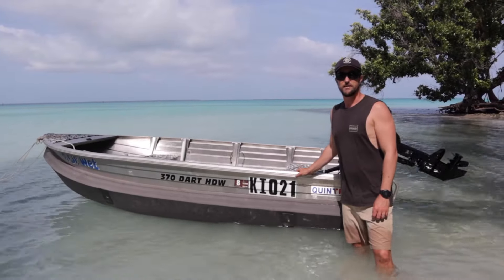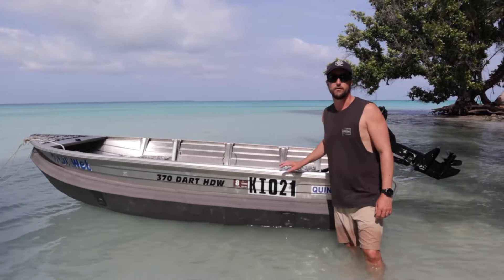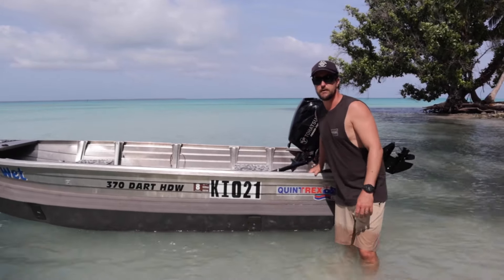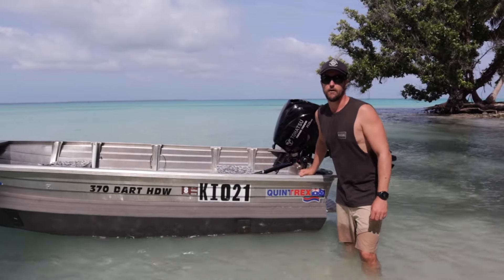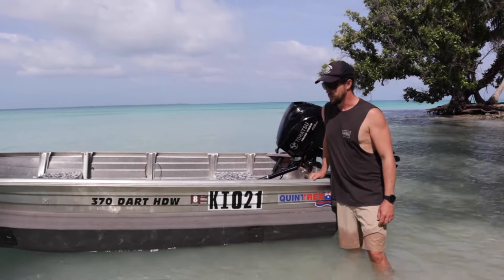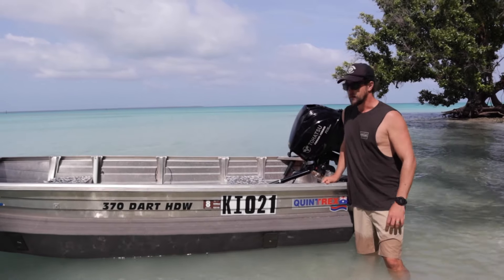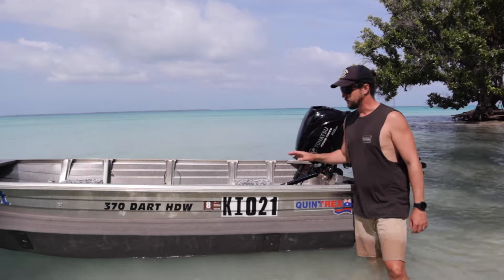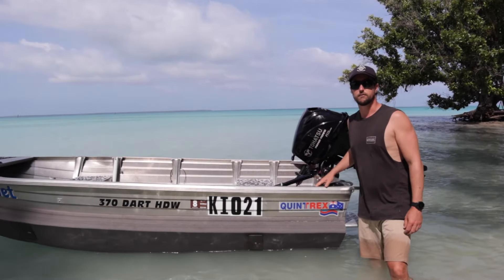Five days later, finished product - she's on. It was a little bit of hard work. I'd say you probably need to be a decent DIY person to have a crack at it, otherwise get a professional to install it. But it's perfectly achievable by yourself. They give you all the tools - the drill bits and stuff like that, the Tefgel and whatever - all in the pack, so it makes it real easy for you.